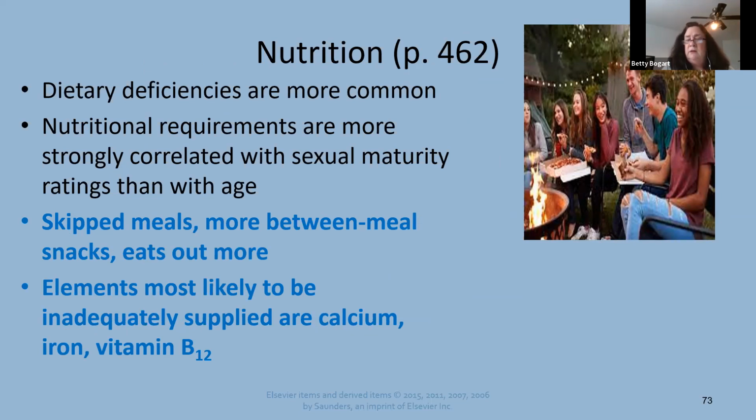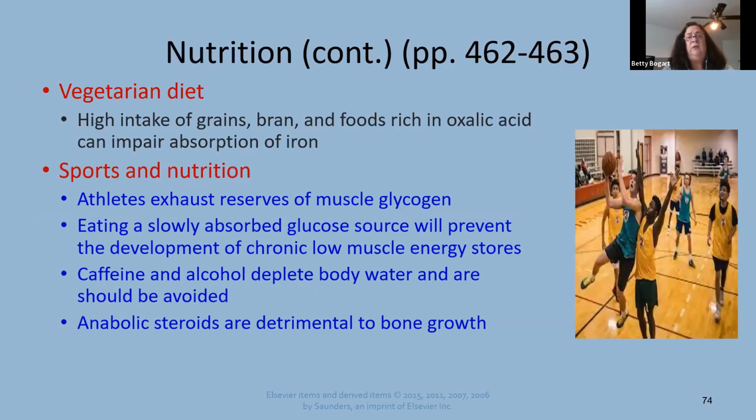So remember, nutrition, nutrition, nutrition. They're not getting it. So making sure that these children know that they can have low levels. And it's something as nurses we would be looking for if we know that child's not eating well. Some children are vegetarian. It's family, is what they're taught there. We know if they are in sports that they need nutrition if they're out playing basketball and in practice from 3:30 to 5:30 every day and running.